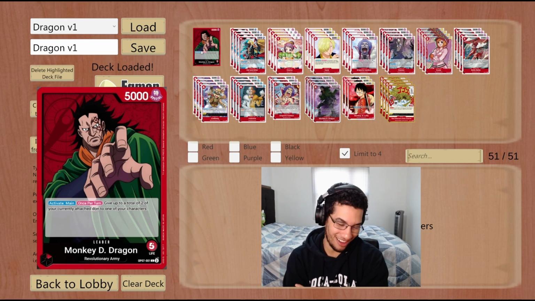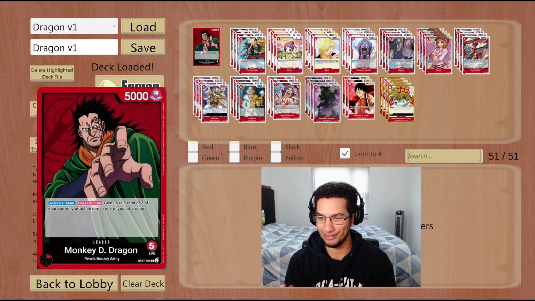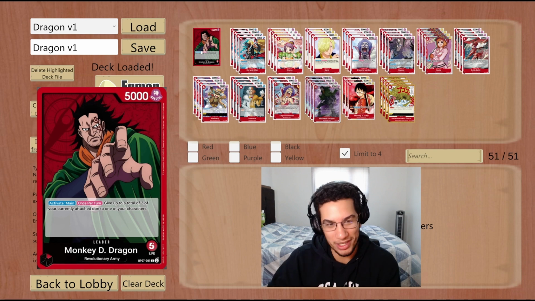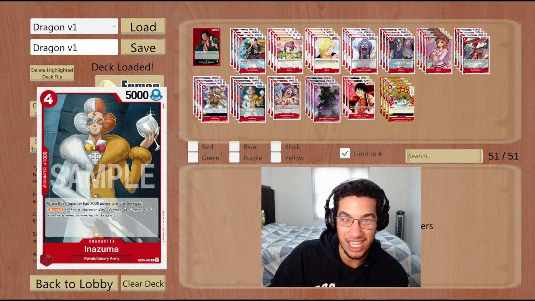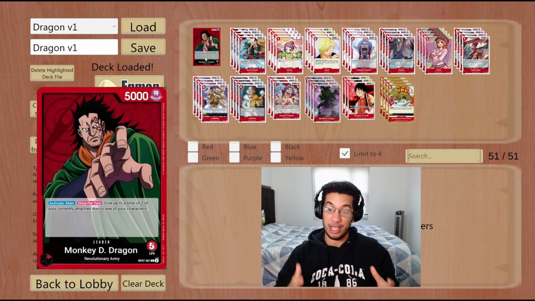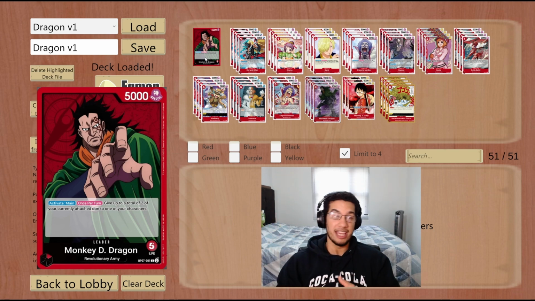So the leader of the Revolutionary Army, which for whatever reason doesn't really do anything specifically Revolutionary Army, but we still kind of build our deck just based on the Revolutionary Army package, as you can see here on the screen above. So let's do a deck breakdown, and then we'll do a lot of gameplay, right? So let's talk about this leader first.